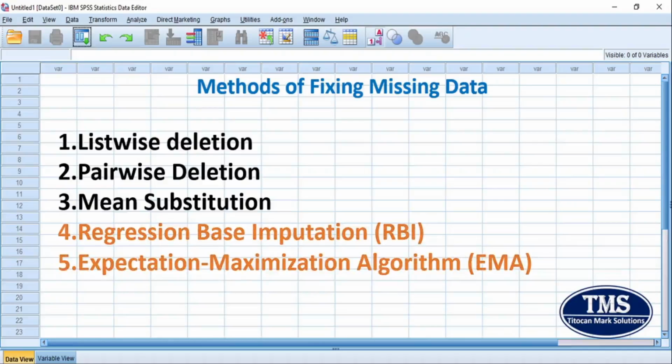Among these 5 methods, I have, however, considered regression-based imputation and expectation-maximization algorithm as the best methods to fix missing data in nominal variables, ordinal variables, or scale variables, because these 2 methods can fix the missing data without reducing the size of the dataset through deletion of rows of observations and without introducing bias on the mean values of the variables, by ensuring that the predicted values are not significantly different from what are supposed to be the observed values. Now, let me give you the synopsis of these 2 methods.